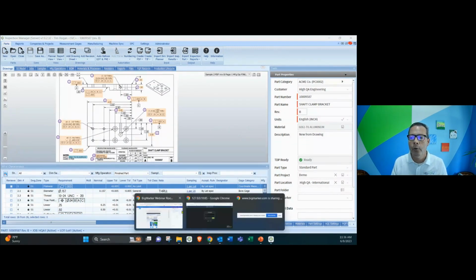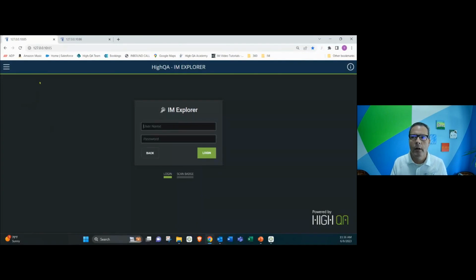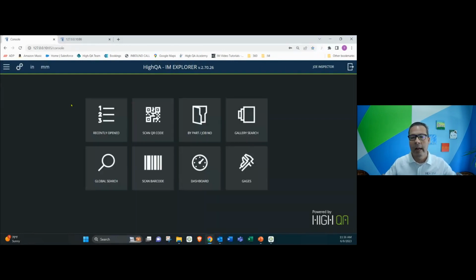But that's from an automated measurement system. From a shop floor data acquisition side, we also have a product called Explorer. Because you're still going to have to do your measurements, right? There's always calipers, mics, height gauges, things like that you need to get into the system. So this is a very lightweight, user-friendly application that's in Google Chrome, right? It's not web-based, it's browser-based. So keep that in mind. It's not going outside of your network.